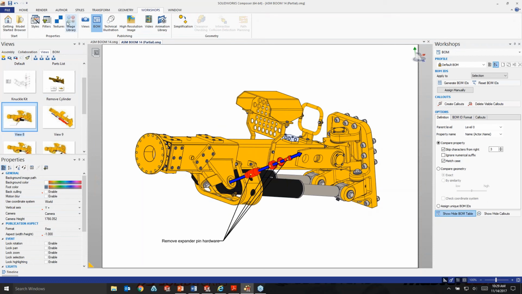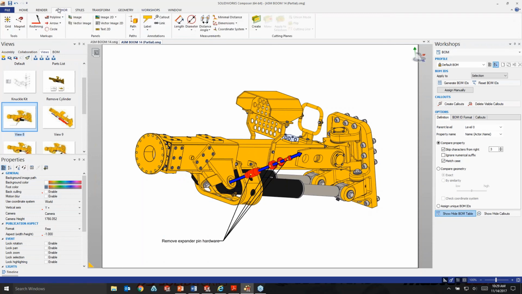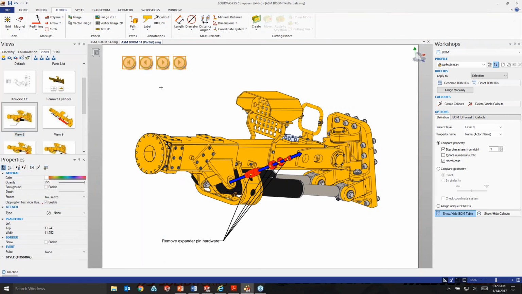And the way that I can do this is I can simply go up to my Author tab, and there are a number of 2D images that are included with Composer that really facilitate some of this automation, like this all buttons category. I can simply select this and really quickly add these buttons that will allow you to step through each of the operational procedures. Again, I don't have to have any knowledge of coding or how this works. I just drag and drop, and Composer does the rest in the background.